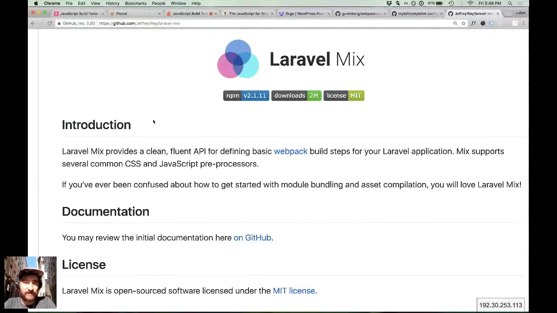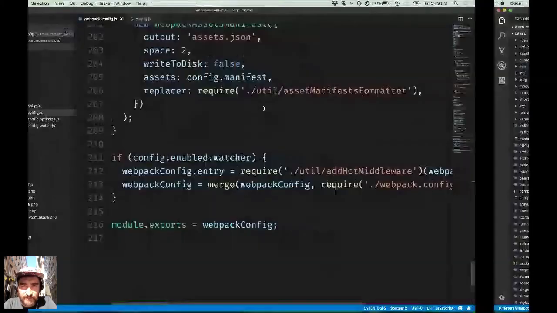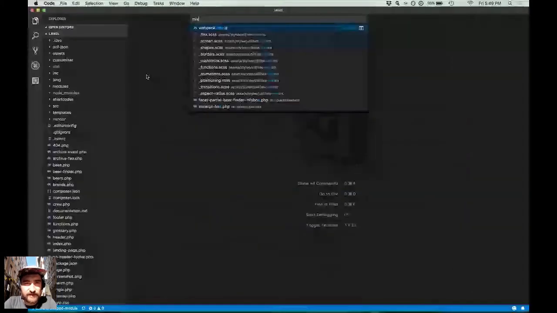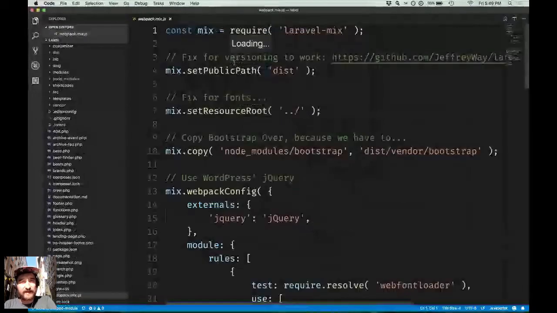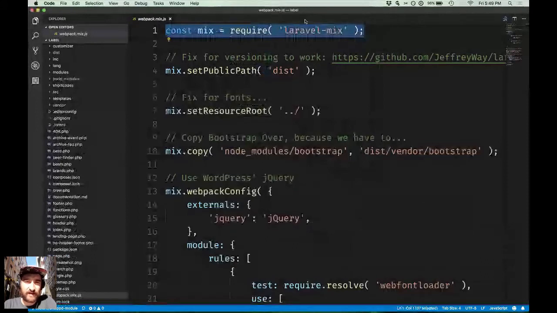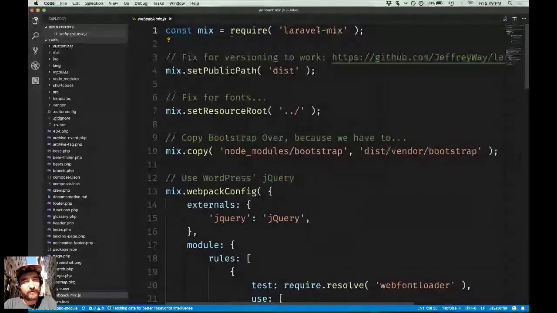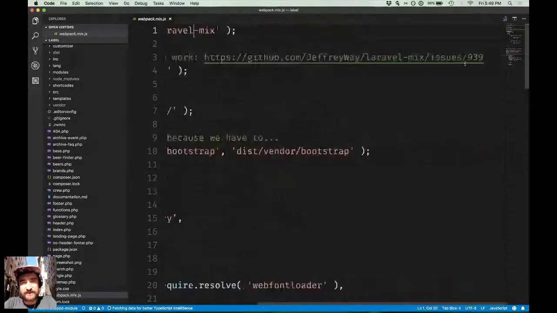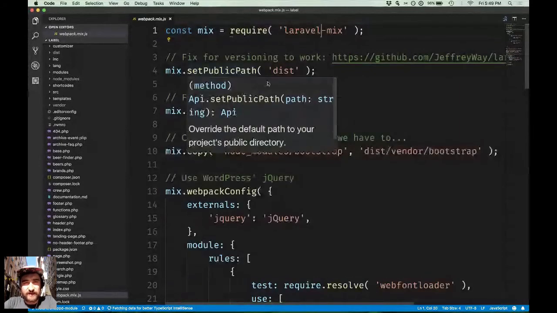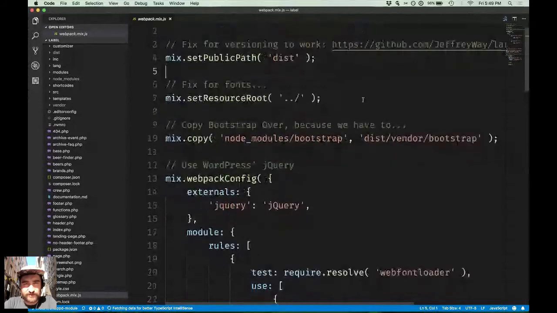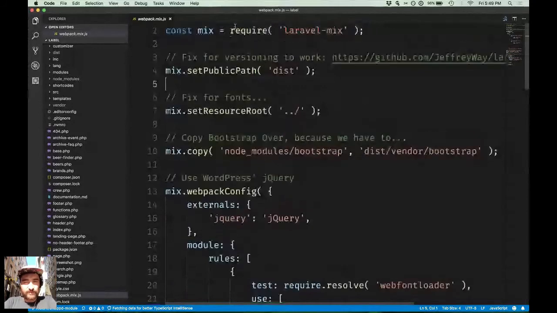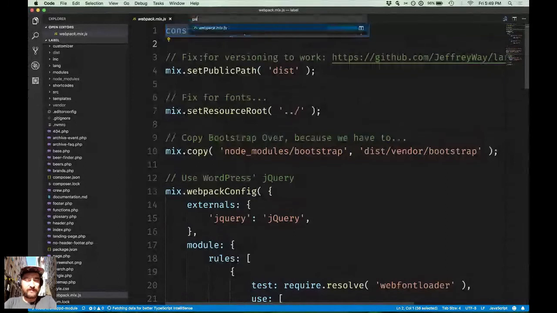This is actually just our config file, our Webpack config file. It's 217 lines long. I'm going to show you really quick my Mix file because it's called webpack.mix.js. And this is the only thing I need to require in my file here. We're actually requiring Laravel Mix, and Laravel Mix will require all the things that it needs. Some of these things are just fixes and for versioning. This is a personal Mix file that I wanted to show you. But the cool thing about Mix is, seriously, all I needed to do was add it to my package.json.